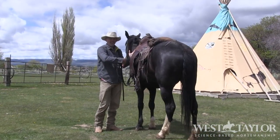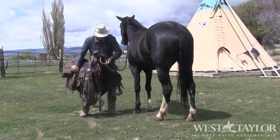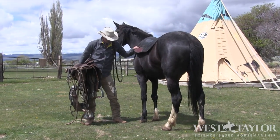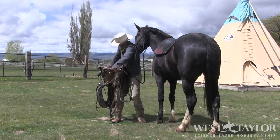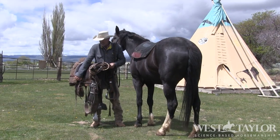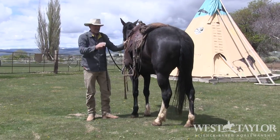All my tack went on the other side nice and smooth. Let's show that again. With the saddle tucked underneath your arm, you've got your other hand free to do stuff. Put my saddle pad back on Joe — hand on the front, hand on the seat. All of that — my stirrup, front and back cinch, and breast collar — has got to fly over the side. Here we go, nice and easy. Flies right up, lands smoothly.